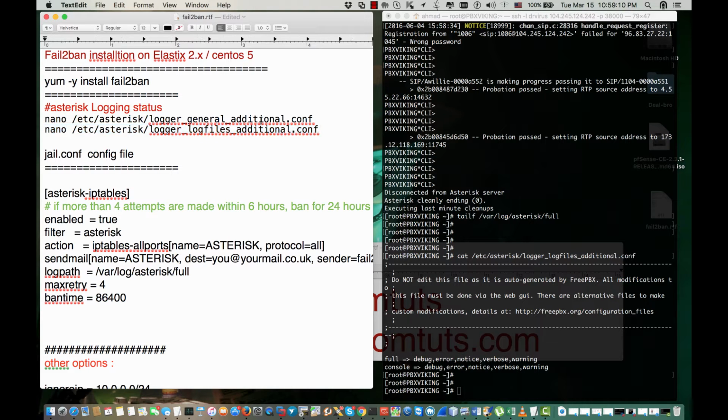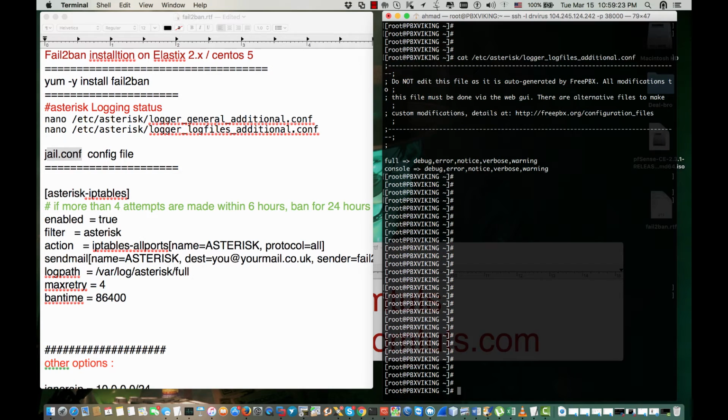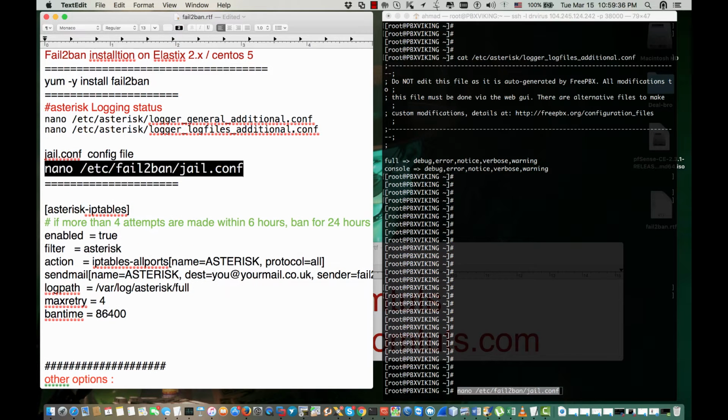Once you make sure those files are fine, and we have installed the Fail2ban package, we have to go to the jail.conf file, which is the main file of Fail2ban. The file location is /etc/fail2ban/jail.conf. This is the file you have to check right here.